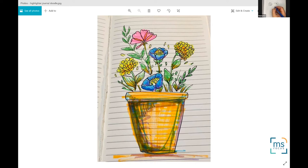So I'm just going to draw a line. Even though it's pretty lumpy in there, for now, let's just draw a line. I'm sorry, an arch. We're going to draw an arch. And then these petals right here, they're a little bit wavy, but they sort of move around that middle section right there.